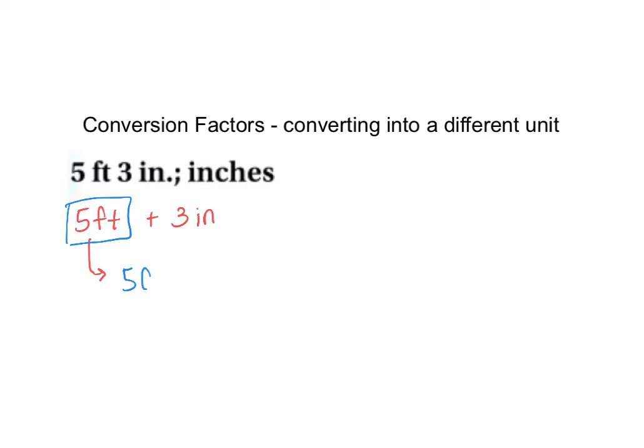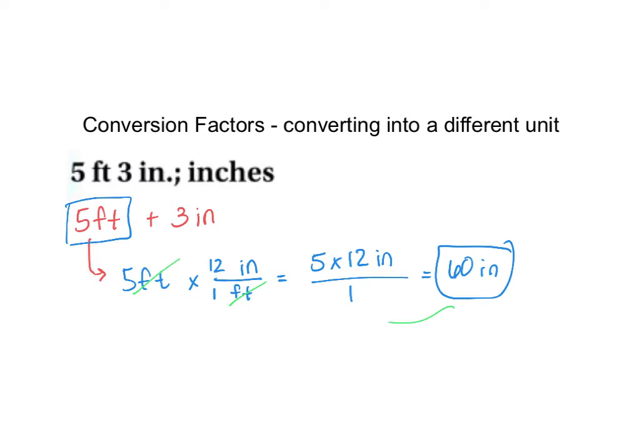And we're going to write 5 feet, and we're going to multiply it by feet and inches on the top because we want it to turn into inches. We want to get rid of the feet. And 1 foot is equivalent to 12 inches. So this is going to become 5 times 12 inches on the top, all over 1, which is just 60 inches. Once we add that back into our original problem, we have 60 inches now for 5 feet plus 3 inches, which is what we had before, and that will give us 63 inches.